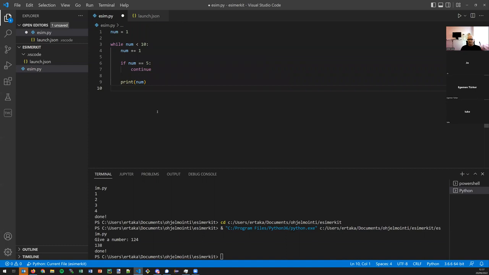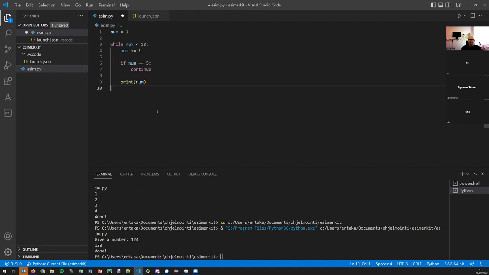So what will the program output? The loop starts from 1, then it increases the value. If the value is 5, it calls the continue statement, and then it outputs number. What is the effect of the continue statement?